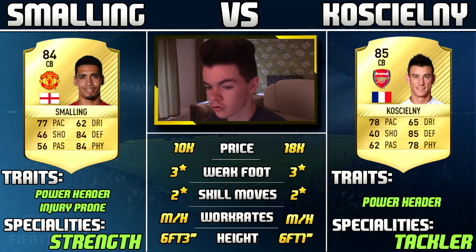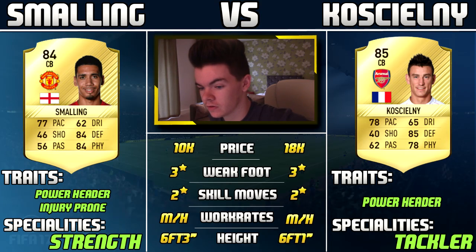But today we've got Smalling and Koscielny, and we can see that Smalling is currently going for 10,000 coins. Obviously, these Lunar packs have made these guys a lot cheaper and a lot more accessible. 10k for Smalling is an absolute bargain. 18k for Koscielny. Both got 3-star weak foot and only 2-star skills. Both got a high defensive work rate as well, which is perfect.